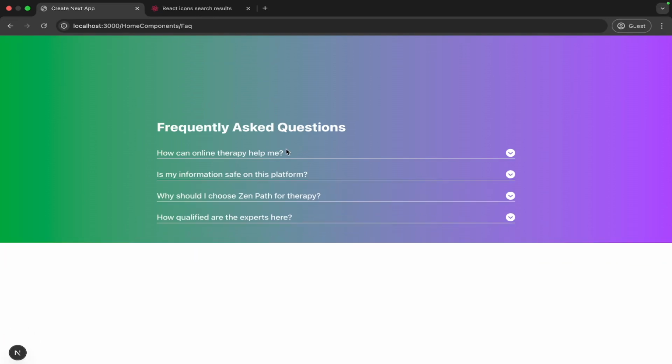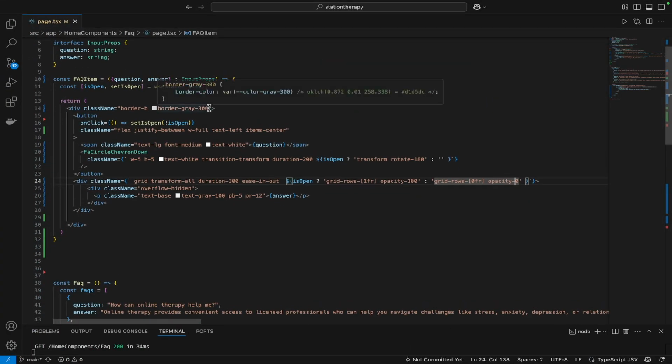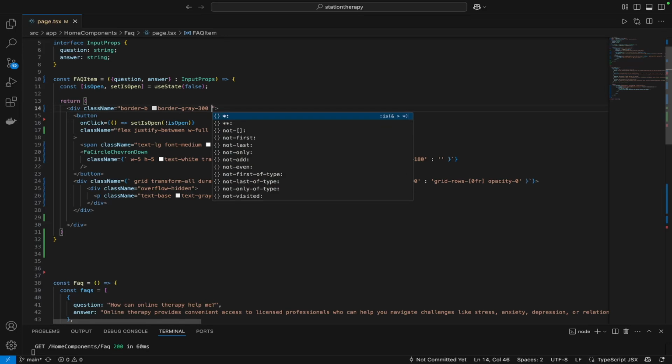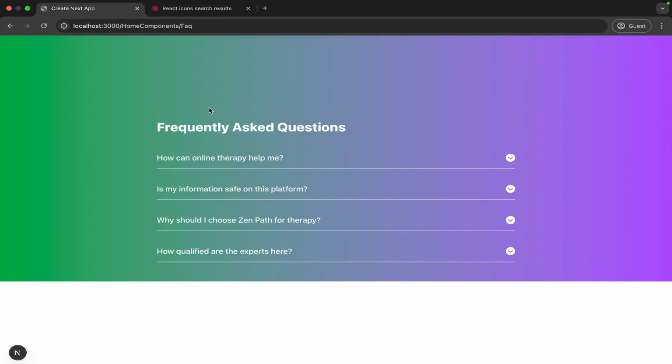And what we can do is give the paddings and margins a little bit so it looks good. So for that we can give here, let's say padding y with 3. Let's see what will happen. Yeah, it's fine.